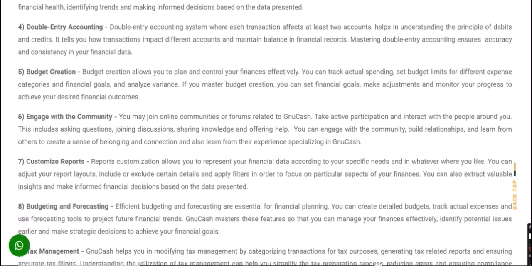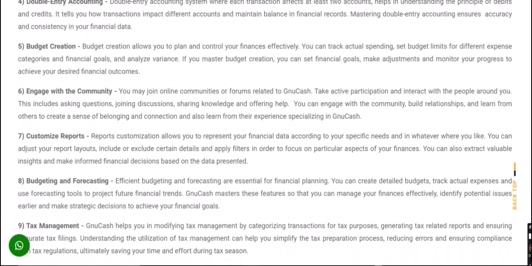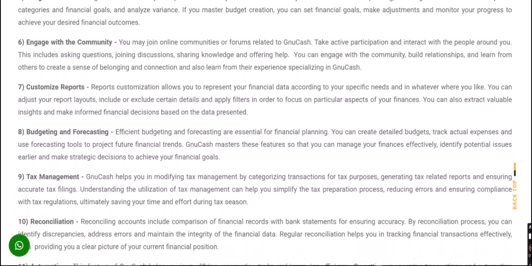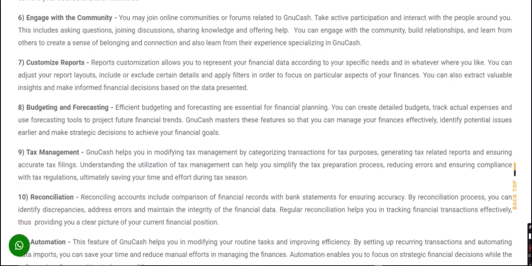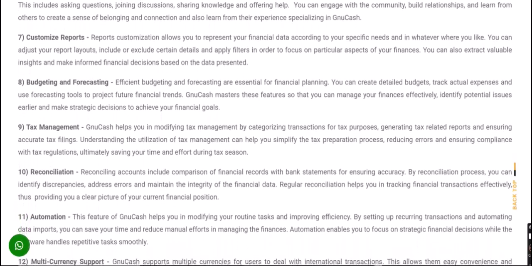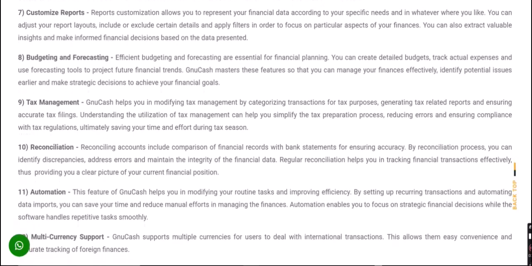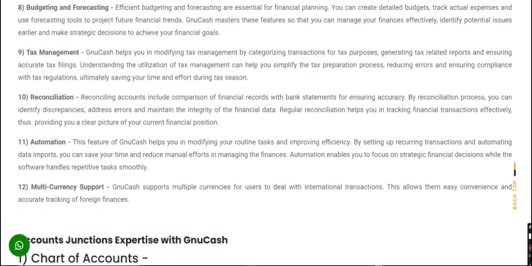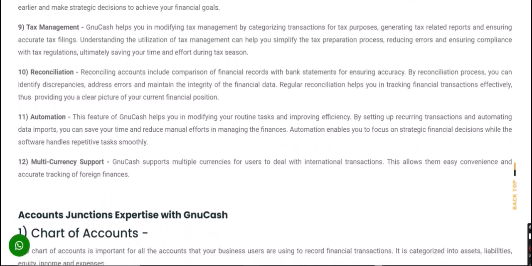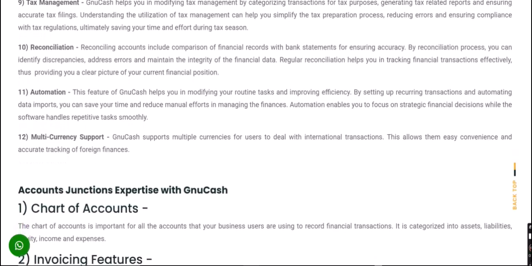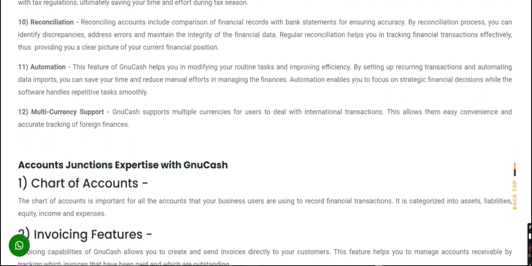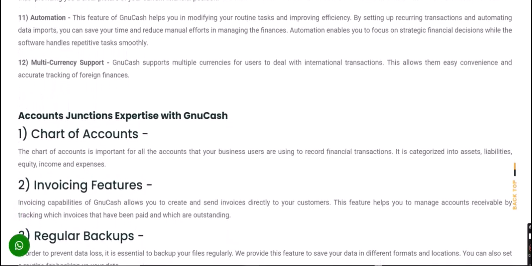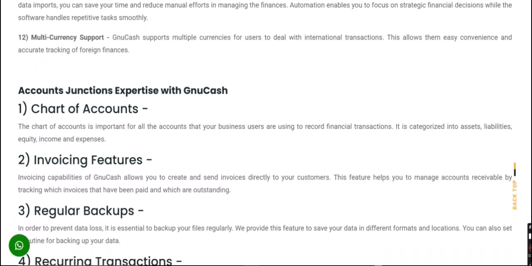Income: money coming into your possession, e.g., salary, sales revenue, interest income. Expenses: money going out for goods or services consumed, e.g., rent, utilities, groceries, supplies. Understanding these types is critical because every new account you create in Gnucash must be assigned a type. This classification helps Gnucash generate accurate financial reports like the balance sheet for assets, liabilities, equity, and the income statement for income and expenses. Step by step, adding a new account in Gnucash.